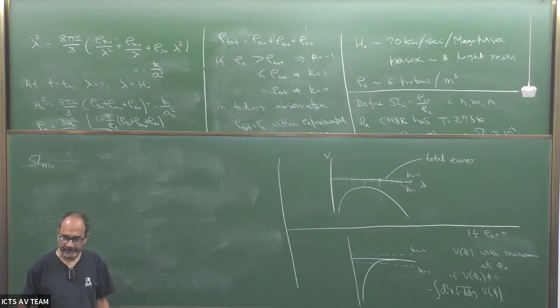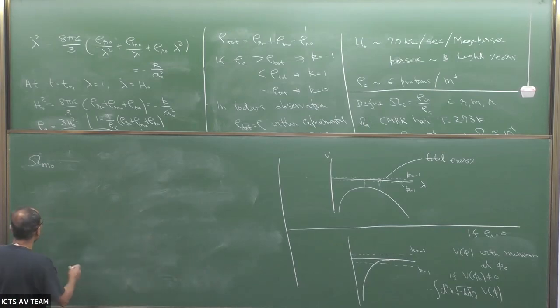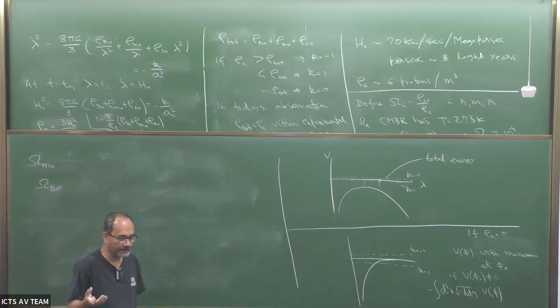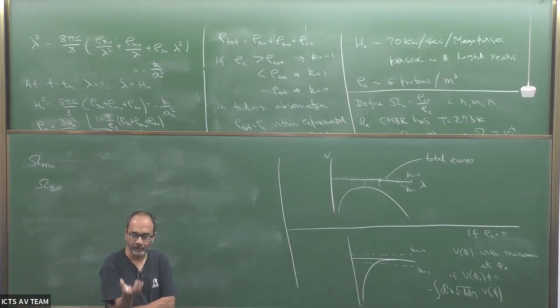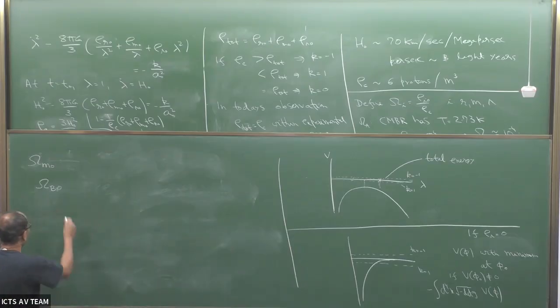And if you do that estimation, right, then you get a number which I'll call omega b. Omega b stands for baryons, right? Because most of the observed matter is what we call baryons, right? Protons and neutrons. Because all the nuclei are made of protons and neutrons. Right? Electrons are very little mass compared to protons and neutrons. So this number turns out to be of the order of 0.04. More than radiation, but still small.